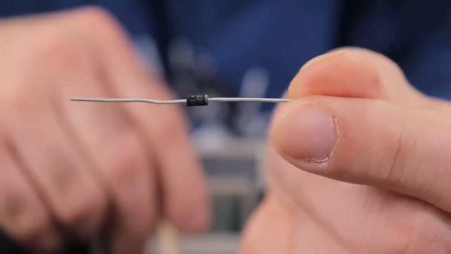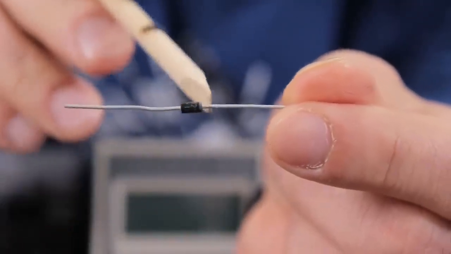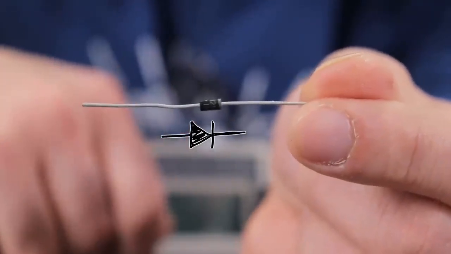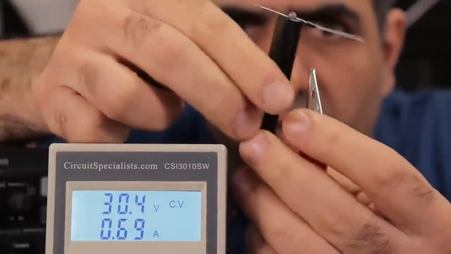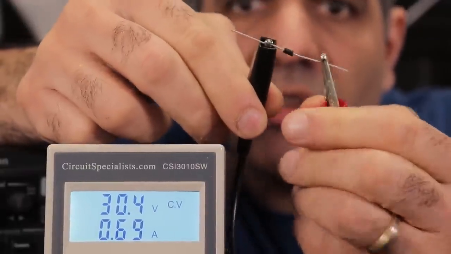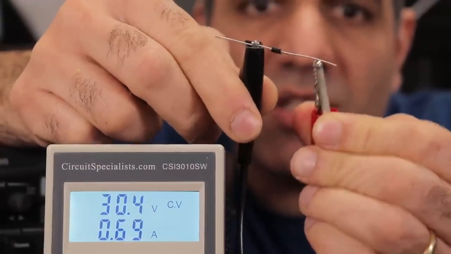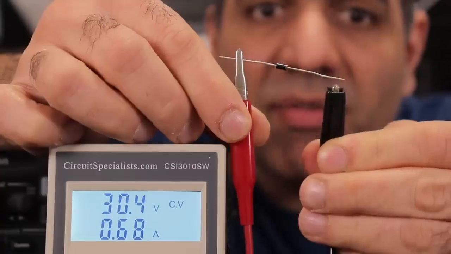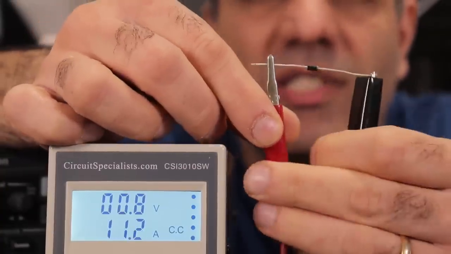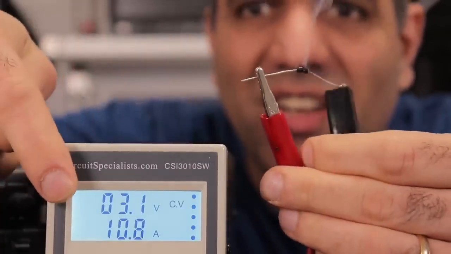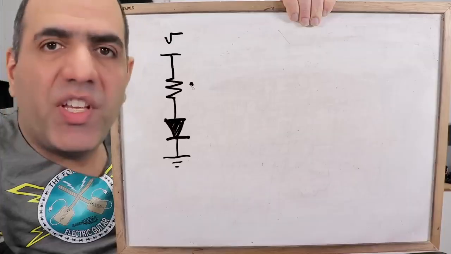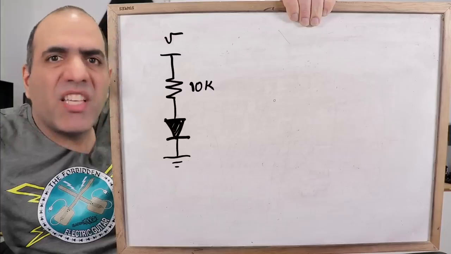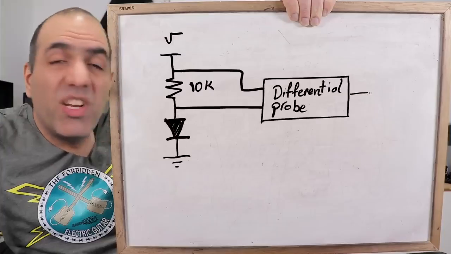Here's a typical through-hole diode. You see the gray line here indicates the direction of the diode. You see if I try to put the diode in reverse, the current reading is a bit off. It doesn't conduct and there is no extra current from the power supply. But if I flip the voltage, see, it is starting to conduct like a short circuit. Oh, it's burned. We must not exceed the power rating of the diode. So I'll place a 10K resistor series to it to limit the current.